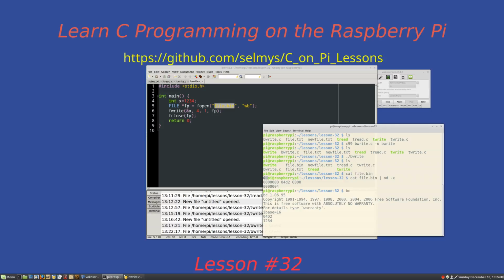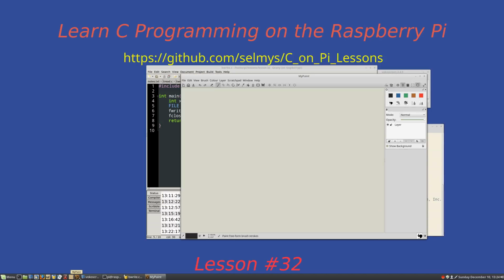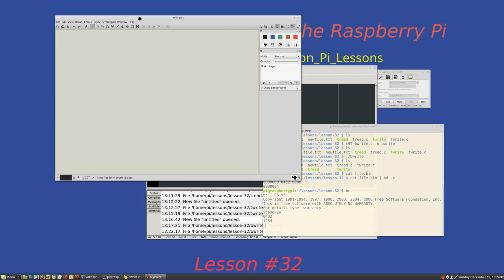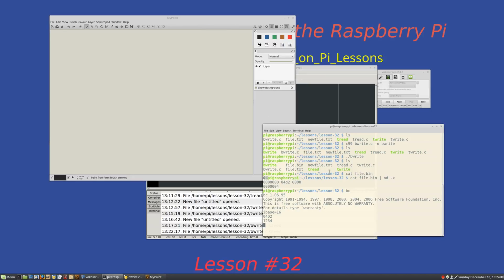Okay, so how does that actually work in reality? Well, let's take a look in binary digits. I'll bring up this paint program here, and first of all, I want to get that number in binary, so I'll say input base is 16.